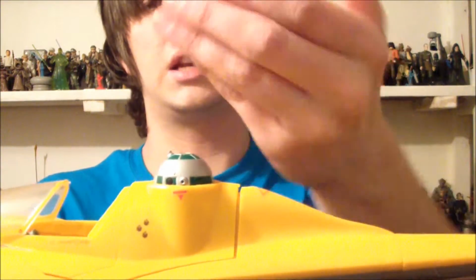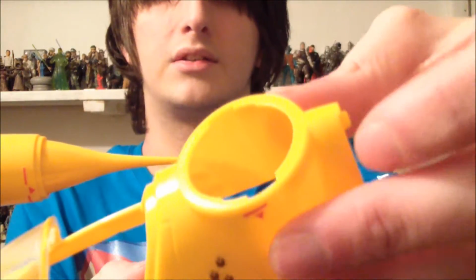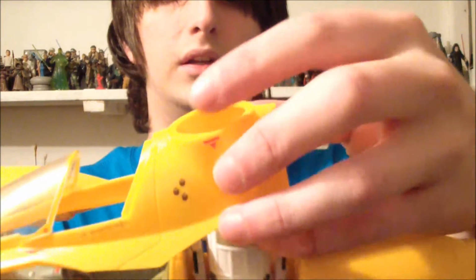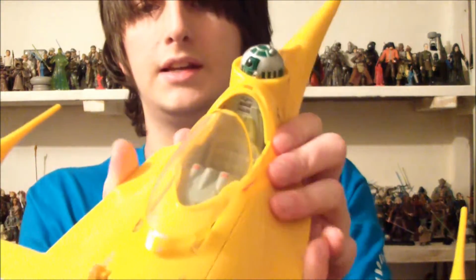Shut it. Make sure obviously that it has to face this way or that way, because that's the way that the little grooves are. If you have a look, there's two grooves to allow the little astromech head to come through. So there we go. And then you get a nice little astromech.